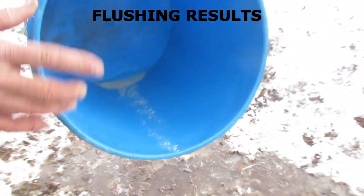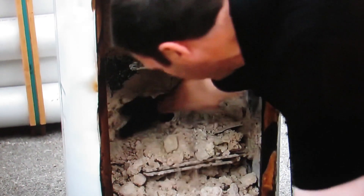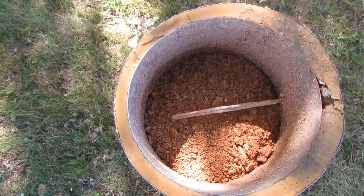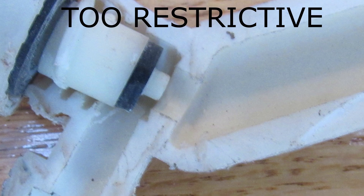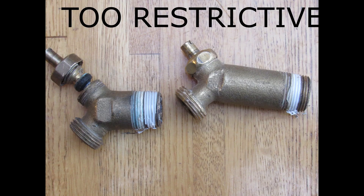Here are the advantages though: it's very fast and easy to do, and it will clean up some of the finer sediment particles. Here's why flushing doesn't work for us. First, this method is intended to be done at least twice a year to continuously remove flakes before they clump together — just impractical for us. Second, the sediment is very heavy and hydraulic agitation alone is not strong enough to move much of it. Third, the sediment forms on hot surfaces, flakes off, forms clumps, and the buildup is very porous — the water just flows right through without building up any pressure. The sediment acts like a colander. And finally, the factory drain valves are designed to keep the sediment in — they only have a 9/16-inch hole for water to pass.